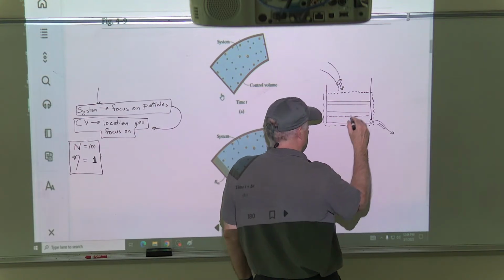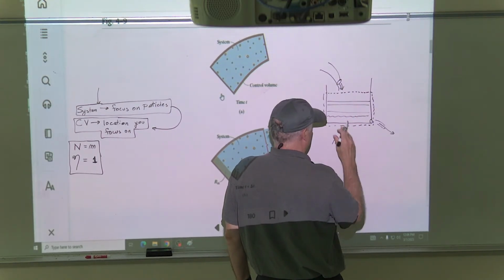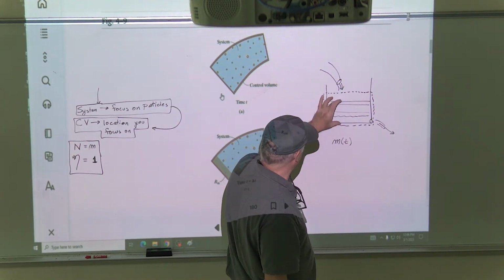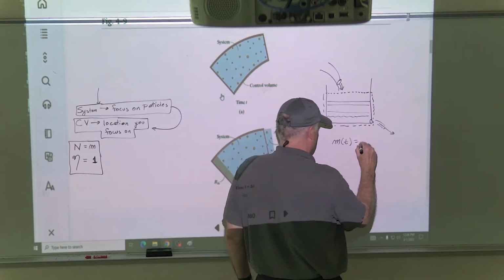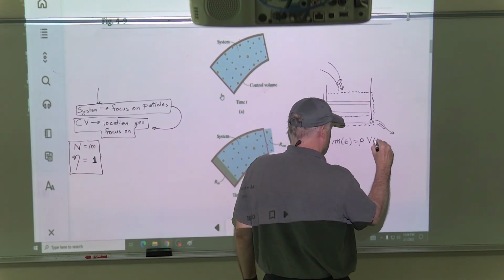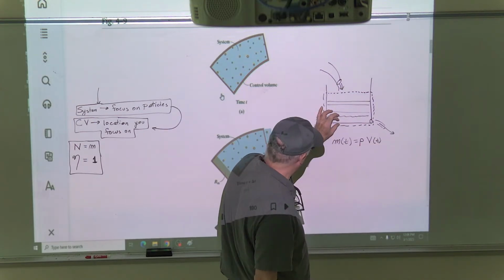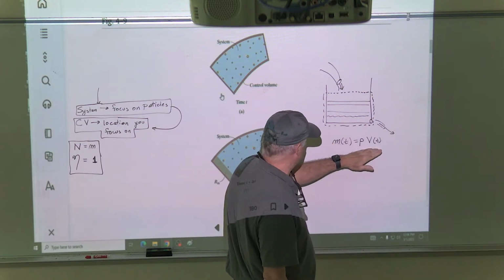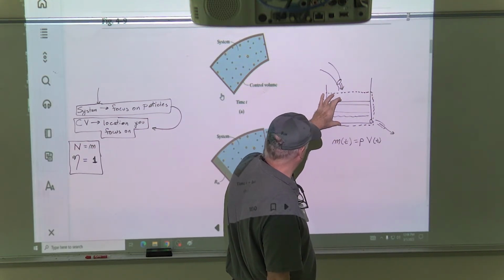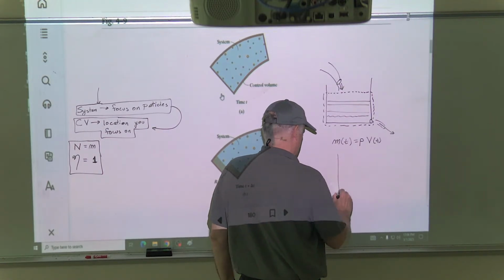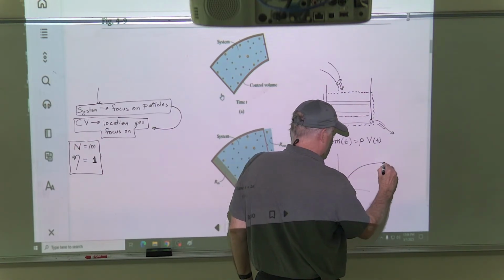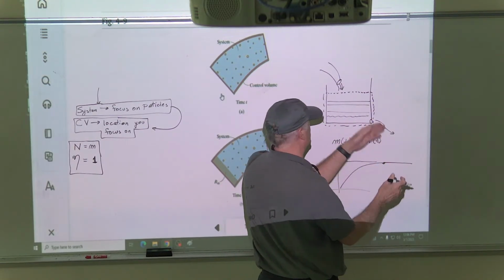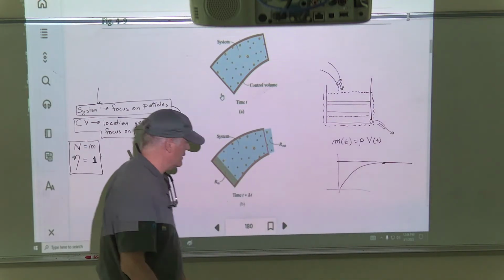So you get the mass in the bucket as a function of time, because the density times the volume in the bucket is changing. So you can write a differential equation, and you may do it in the book, in which you can calculate basically the bucket rising. And it'll come to a steady state here, and that's where the mass flow exit is the same as the mass flow entry. But that's not the case to begin with.